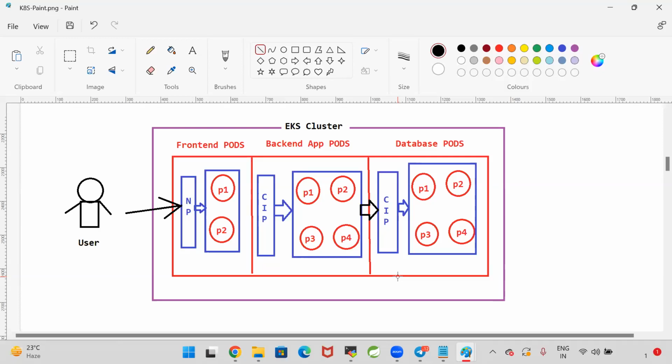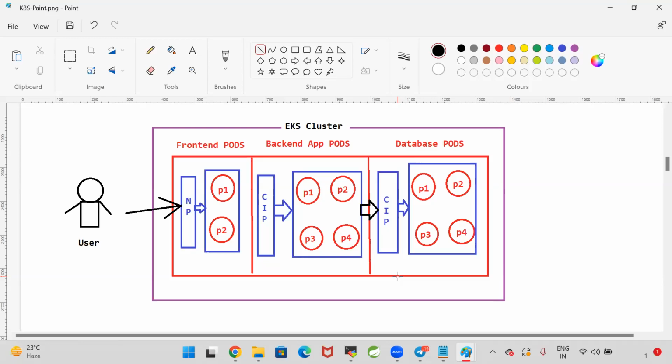Database pods will be exposed as a cluster IP. Backend pods also will be exposed as a cluster IP. Front-end pods will be exposed as a node port. Why node port? When you go for node port, that will provide accessibility within the cluster as well as outside the cluster. The end user should access front-end pods, so that's why we will give node port service for the front-end pods.